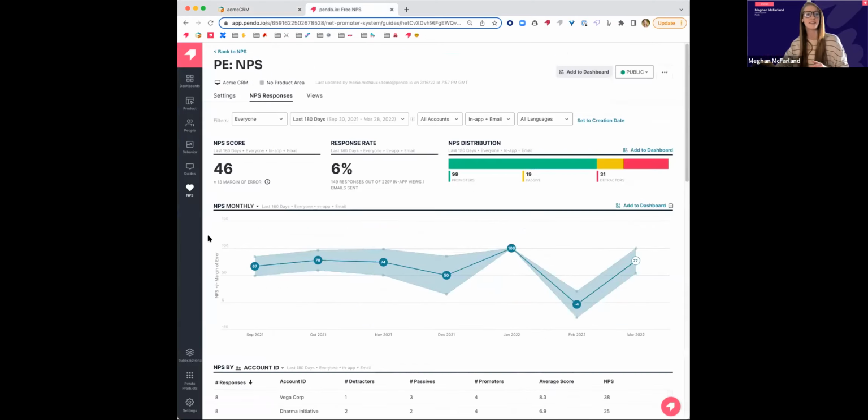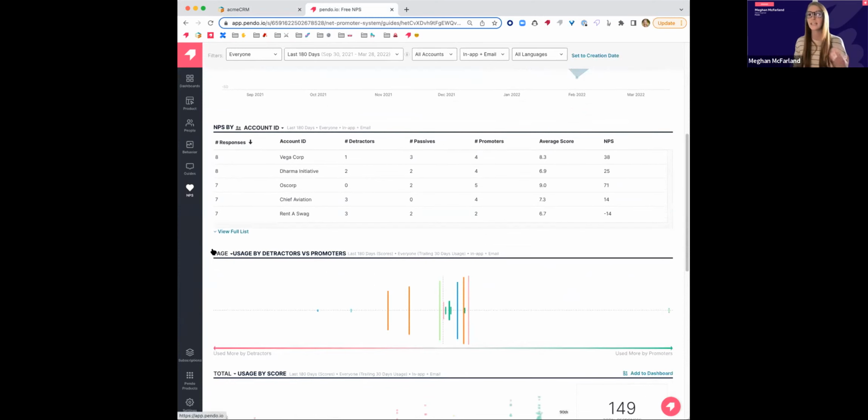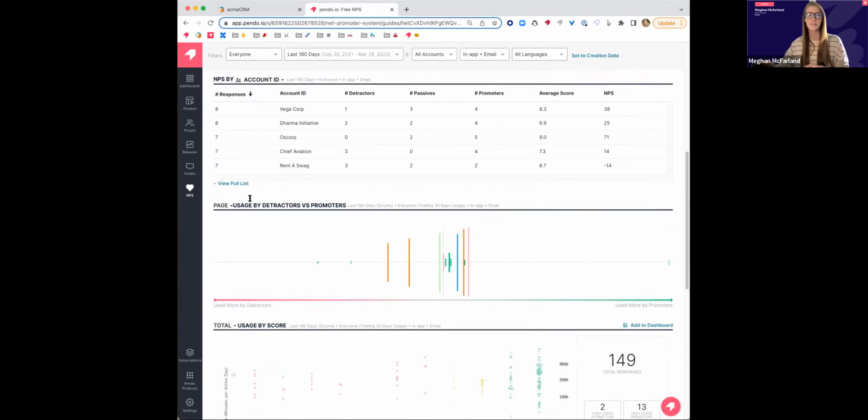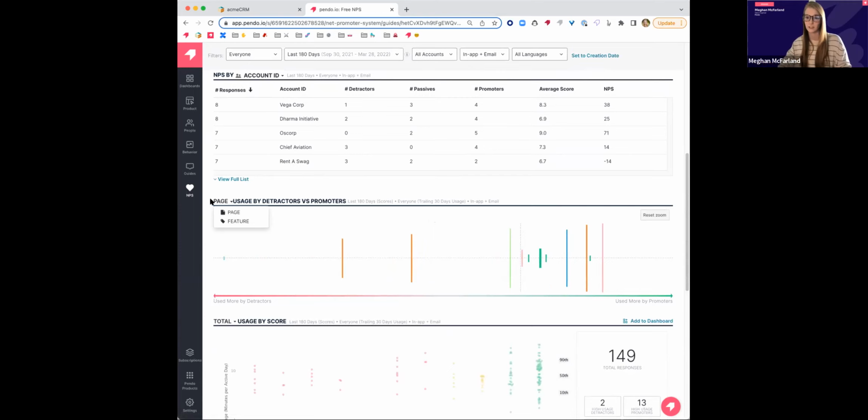So within Pendo, there's of course a lot you can dig into analytics wise. But like I said, I want to look specifically at how we can create some segments and maybe find out what's driving this sentiment. So if you haven't taken a look at this particular chart here on NPS, I'd highly recommend it. This is a great place to start if we really want to dig in. What we're looking at is page or feature usage based off of the percentage of promoters and detractors interacting with it.